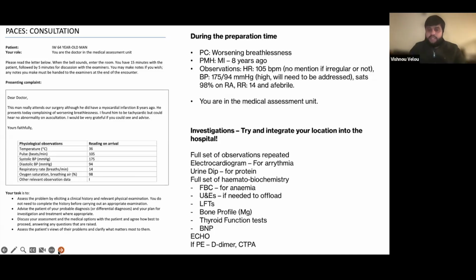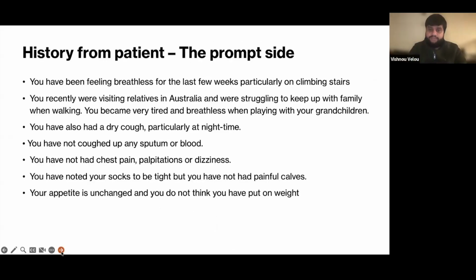But you see, we've even got our list of likely investigations to cover those differentials that we made already. And this is all within the 5 minutes, okay? So when you do these stations, you'll get faster at this. But we've answered some of the key questions in the Viva already. Okay, so we've sort of planned our consultation.